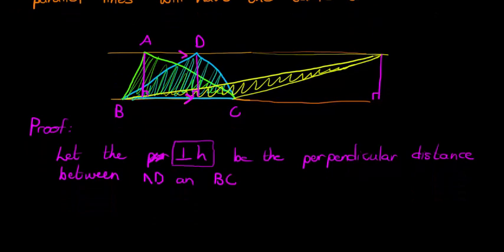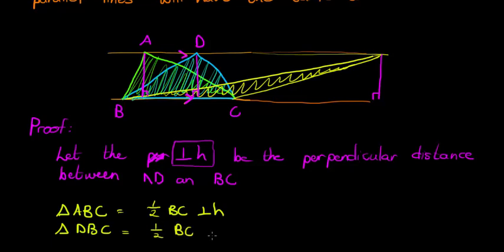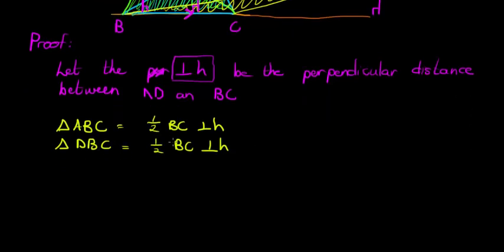And now to prove it is so simple. The area of ABC is equal to a half BC perpendicular height. And the area of DBC is also equal to a half BC times perpendicular height. So we see the same thing happening here. We have the same formula for two different areas. Which means that those two different areas are in fact equal. Does that make sense?